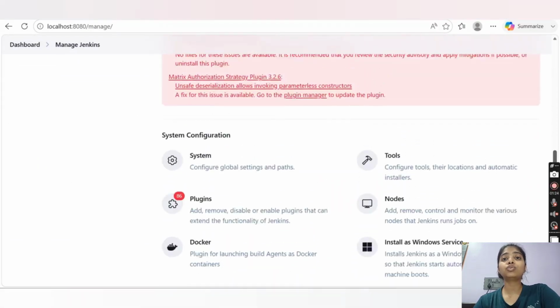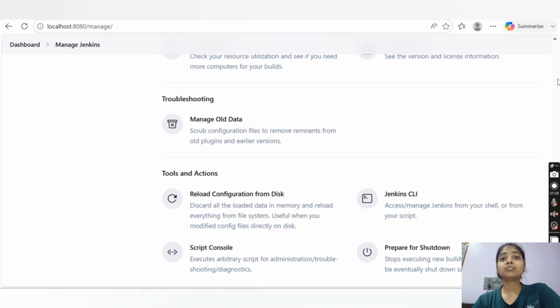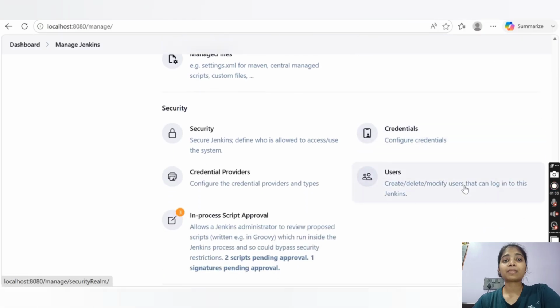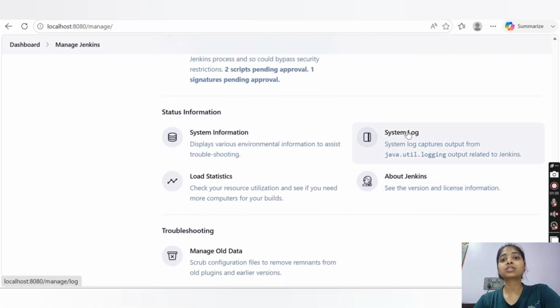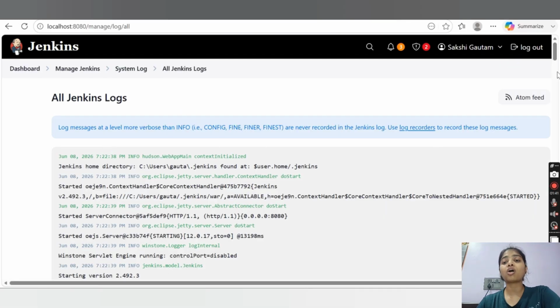For that, we need to go to manage plugins, and then we can see system logs over here. You can see the system logs output related to Jenkins. So we can go to system log, all Jenkins log, and accordingly we can filter the logs and get the output.